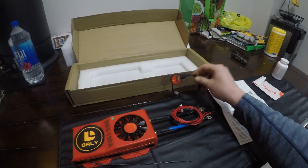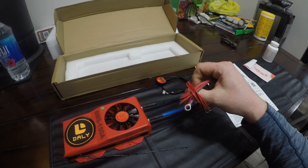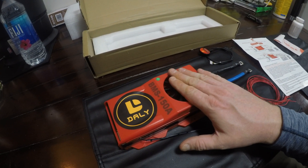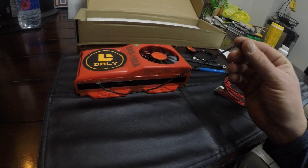This unit came with the Bluetooth dongle and the sense lead for the individual cells. This BMS also came with an internal fan — you can get another one that doesn't have the cooling fan. I probably didn't need the cooling fan because I don't expect to draw close to 150 amps. My inverter is a 3,000-watt inverter, so 3,000 divided by 24 is about 125 amps — so the BMS is a little oversized, which is good. You don't want to run components at maximum capacity — it's hard on them and they'll wear out quicker.